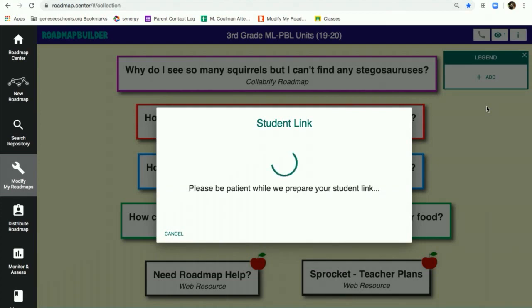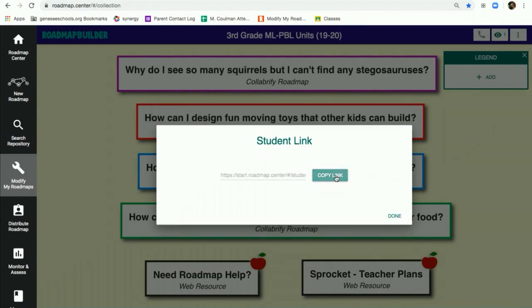MLPBL roadmaps are more streamlined and accessible to students and parents at home partnering in their child's education. Students can learn to negotiate, to work in collaboration, and take ownership of their learning while experiencing phenomena and embracing deep thinking within the lessons.